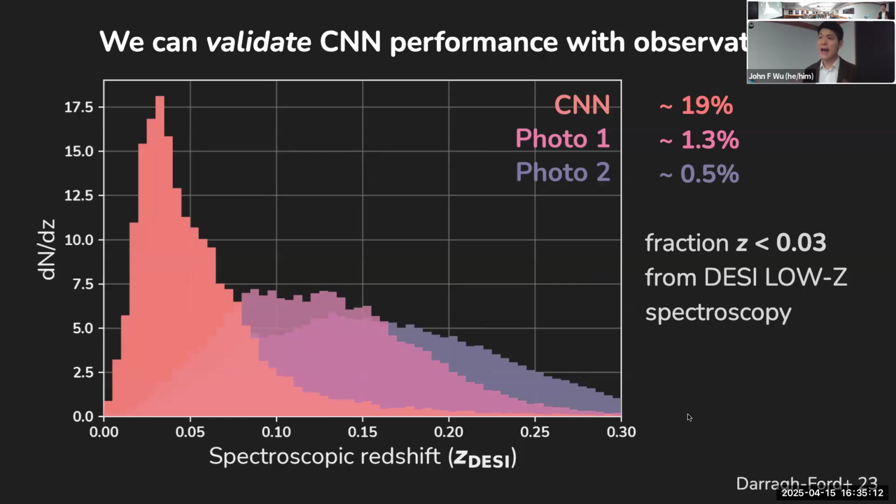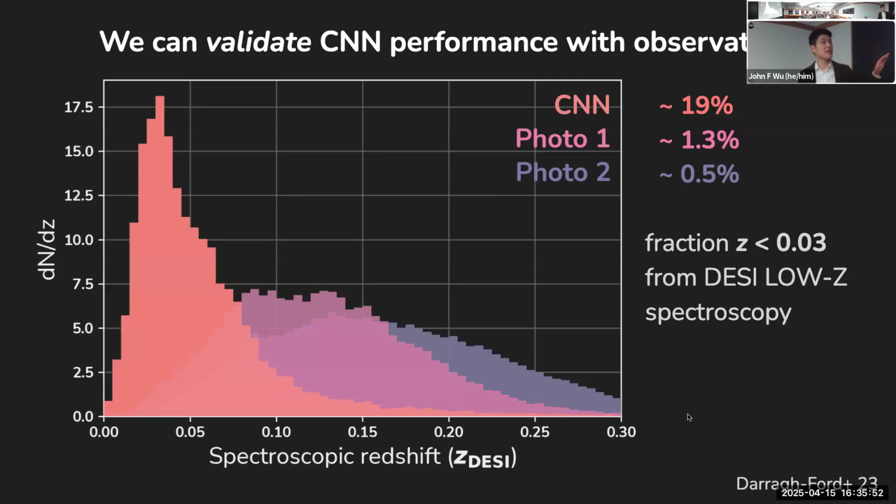Let me just say up front that this method really does work in terms of following up CNN selected targets. You have to trade off your incompleteness for purity. You can improve your false negative rate at the expense of false positives and vice versa. What we've done is we've gotten some time on the DESI spectroscopic campaign as a filler target program. Whenever they have spare fibers when taking observations with the massively multiplexed spectrograph that DESI is, we have a hopper of candidates that can go in the mix. And we said, oh, these low Z candidates should be observed.